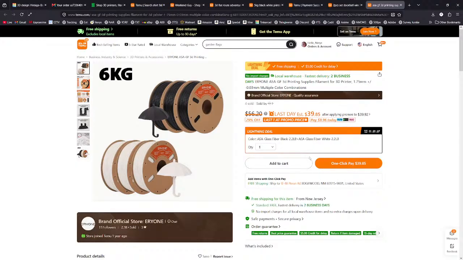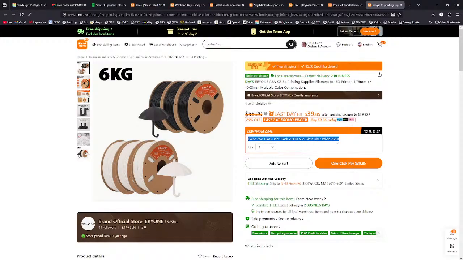Yeah, I'm looking for the catch. Yeah, this is okay. So this is something you have to be careful of. This says ASA glass fiber, 1 kilogram roll, because it's 2.2 pounds. Here's the problem. This tells me I'm getting 2 rolls. One roll of black, 2.2 pounds.